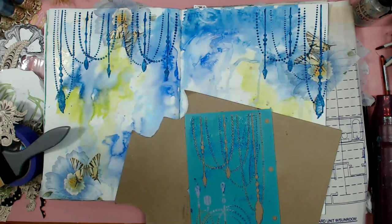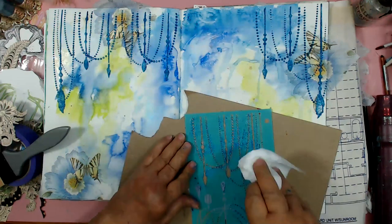This is a nice stencil of hers. One of the stencils that I like. It comes with three. I have that in the store if you're interested in this stencil. Yeah, but it comes with three.